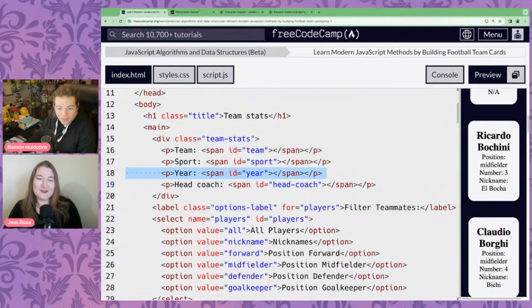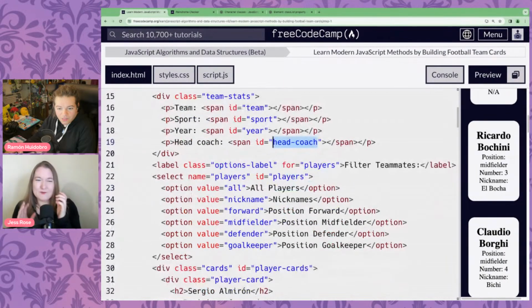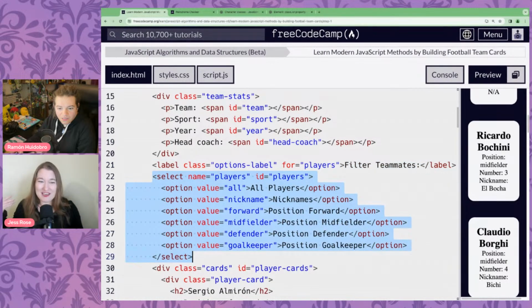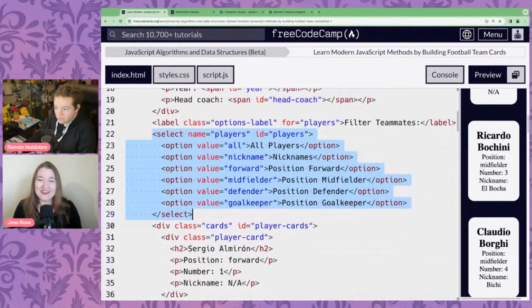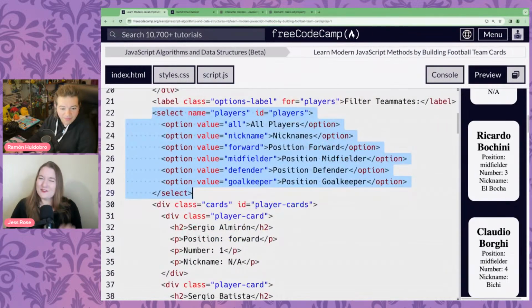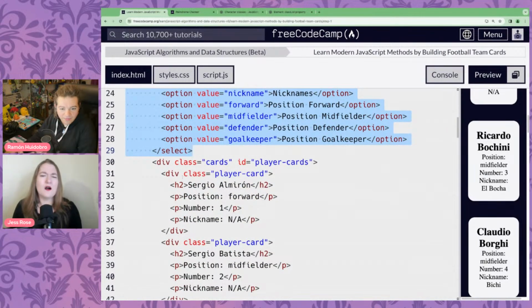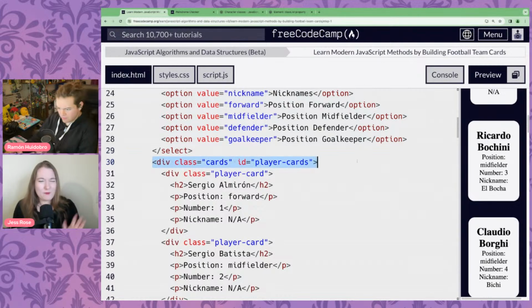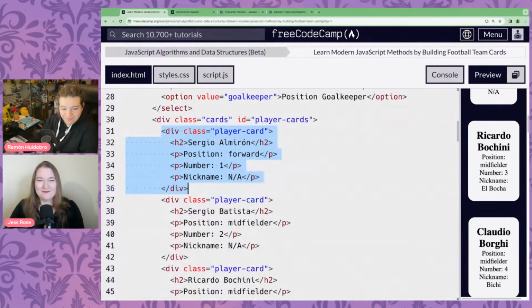If learners get through this and they're not that fussed about football, these could just as easily be taking it back to the RPG game, stat cards for your RPG players, or your favorite cartoon characters. There's nothing wrong with being into Argentinian football players, but I'm the only person in the UK who's a little bit meh about football. And if you're with me, we could do different things when we refactor.